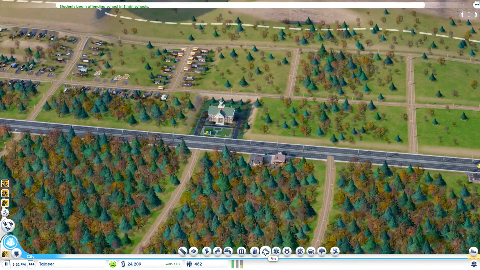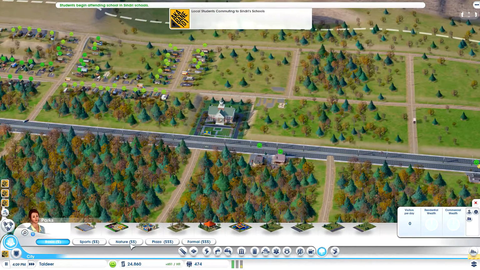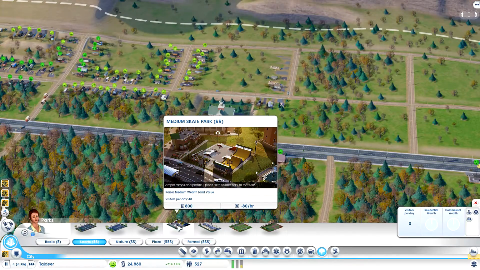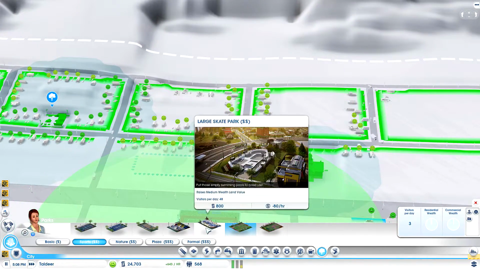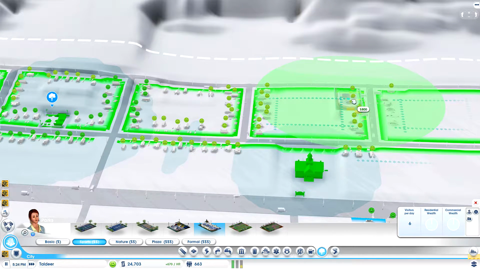So we're going to need a fire station soon to deal with the industrial, but let's go to parks for a moment and just get something that looks a little bit nicer to help increase the land value. So once again, you guys seen this all before. Get a skate park because everyone loves skate parks. And then maybe a large skate park over here, because, yeah, skate parks are the way of life.